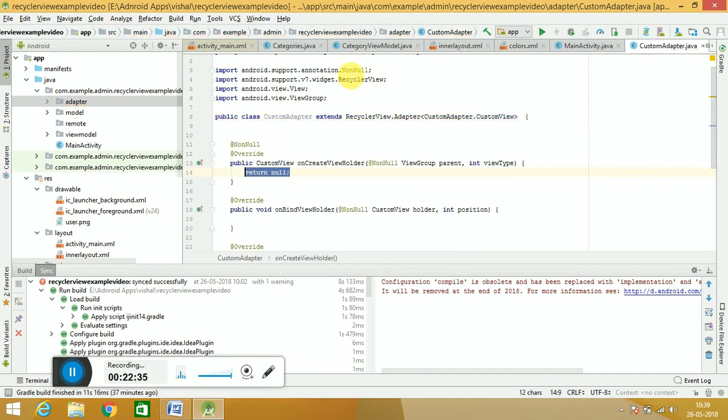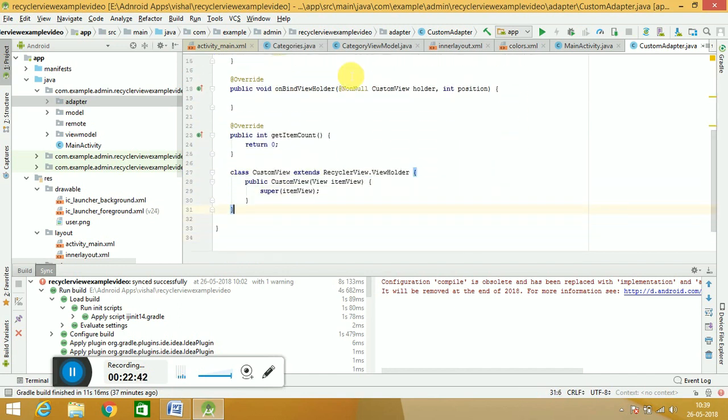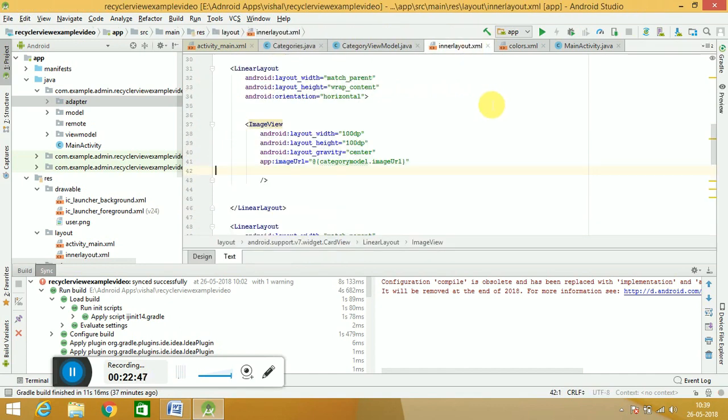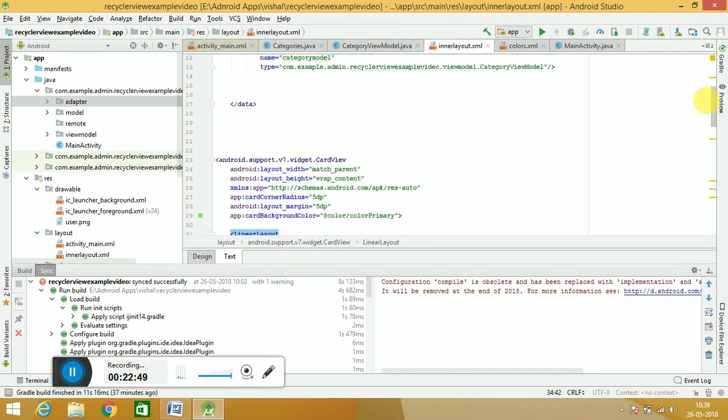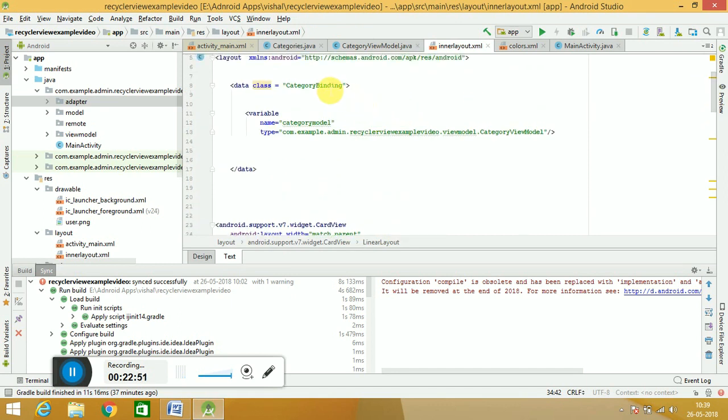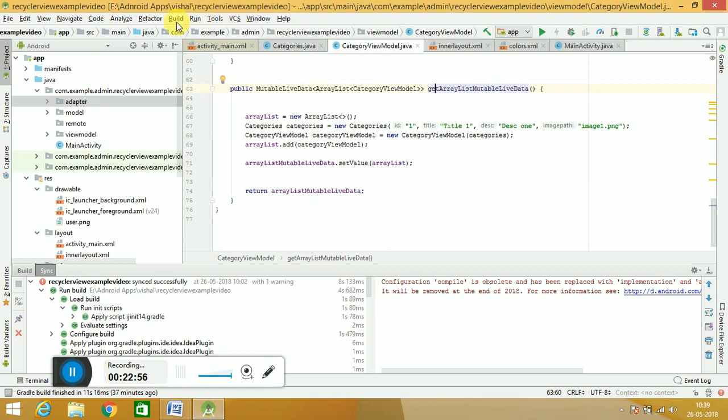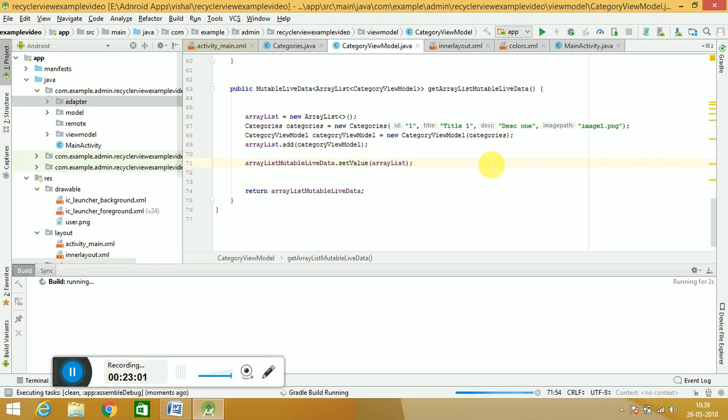Okay, so this is the way if you work with your simple net, but we are using the binding, and in this binding we need a category binding. As I told you many times, sometimes it's never created in this class, this category binding. So first it's good to go for a rebuild project. Once it's rebuilt, it can create the class for you from the data binding, and then you can access it.